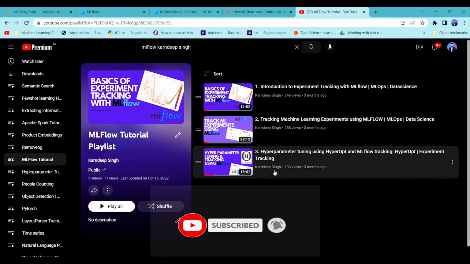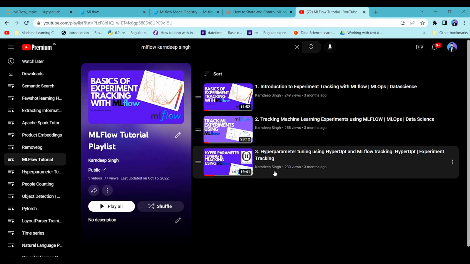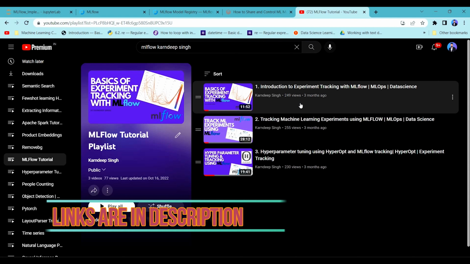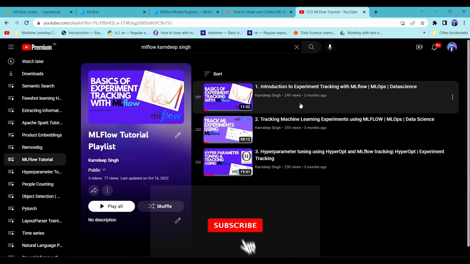I have discussed a lot of things about MLflow in detail, like what the important terminologies involved in MLflow are while tracking the experiments, how you can use MLflow in your own ML pipelines, how you can hypertune the parameters of your ML model, and then how you can store it in MLflow and experiment with those hyperparameters in your MLflow interface.